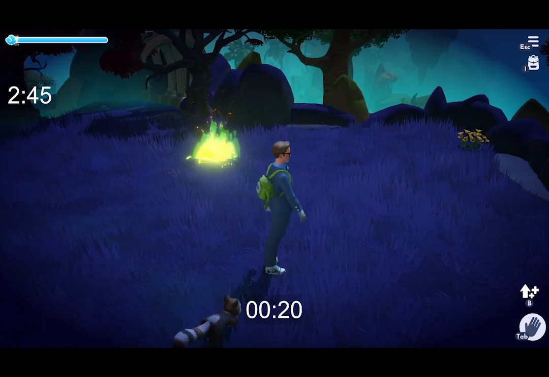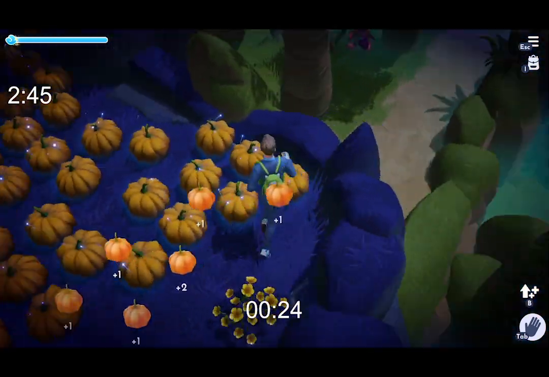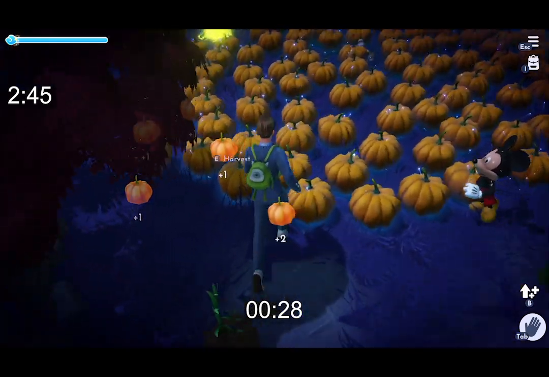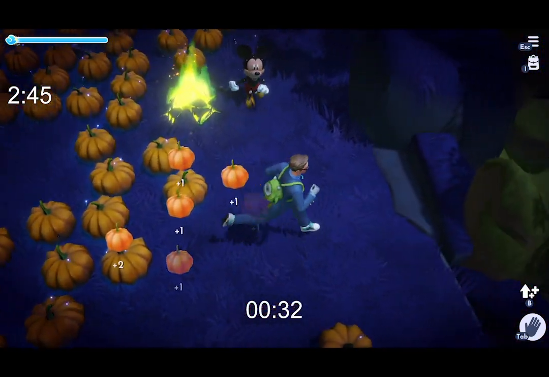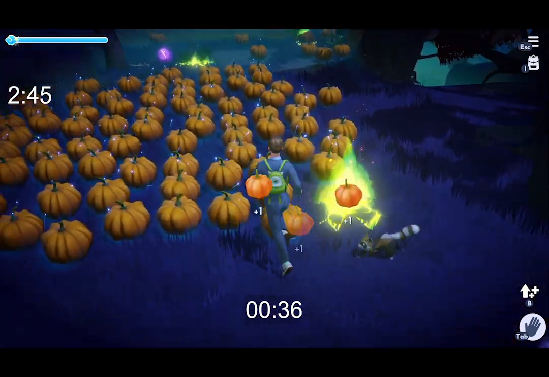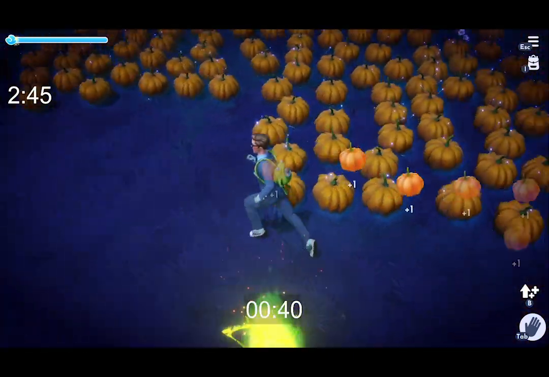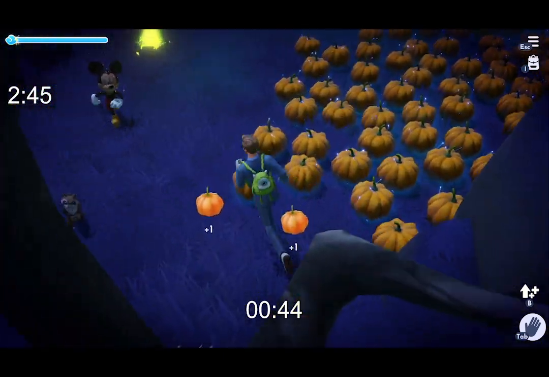Okay, here we go. A little bit of lag. That means we had a lot, so we got a lot of explosion. We got a lot in that explosion, so that means we're going to have pumpkins outside of that radius. Again, I am trying to walk in between the pumpkins so I can pick up 2 of them at once. It's not always laid out perfectly for you to be able to do that. You just do what you can and try to do it most of the time.